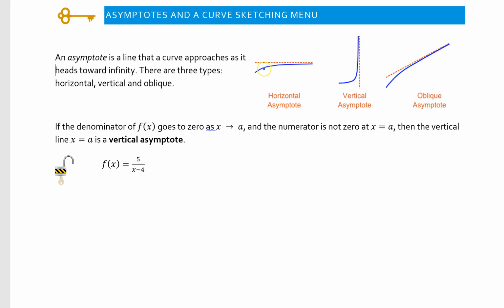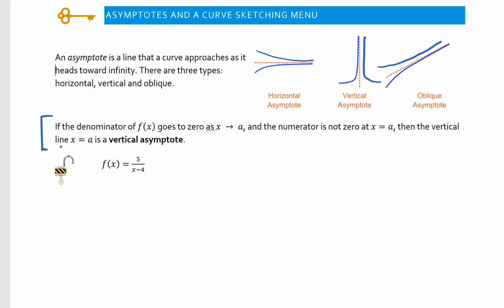Horizontal, so we can approach a horizontal value either from below or above, either is a possibility. Vertical, again we can approach that from left or right, or we can have, and this is not that common, an oblique asymptote. And by not that common, I mean not that common in this course. So we will have a look at these.